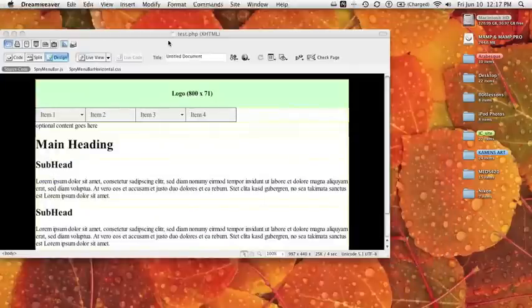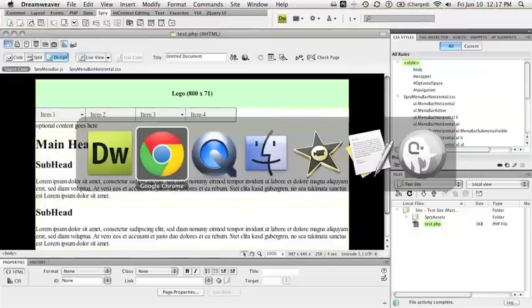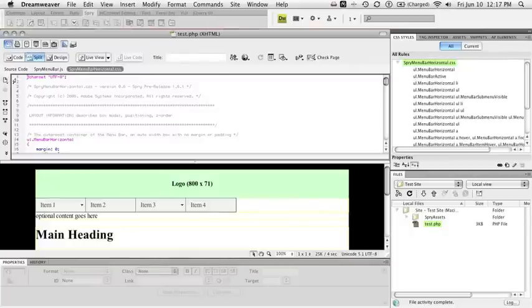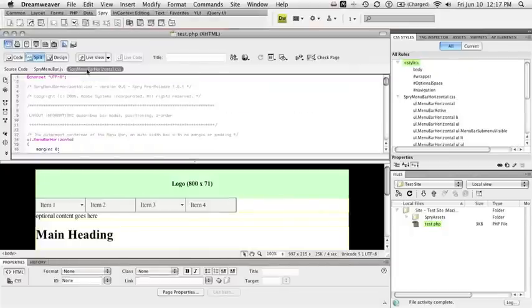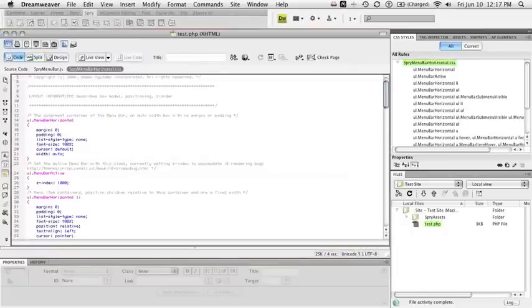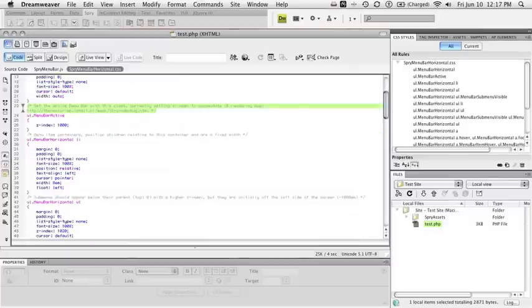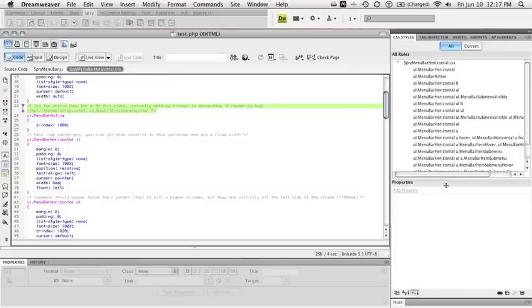Now, the best way to deal with that, hold on a second, let me just close some things down here, is taking the time to study your Spry menu CSS. And you'll notice here on the left side, the properties have some clues above them that give you some indication of what these styles affect, and they're listed here accordingly as well in the exact same order.